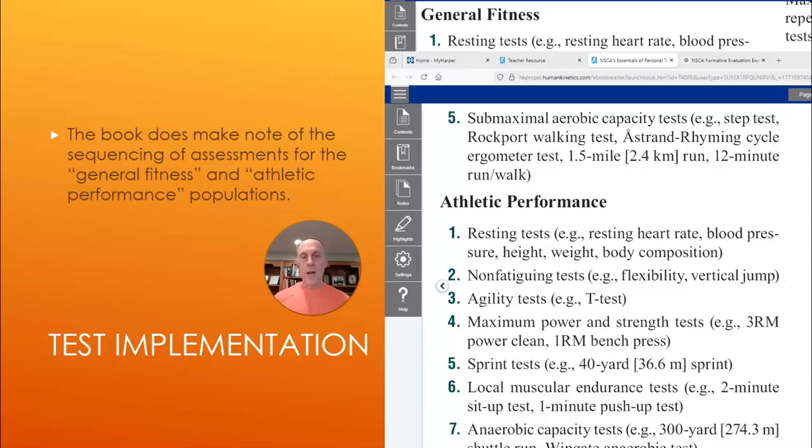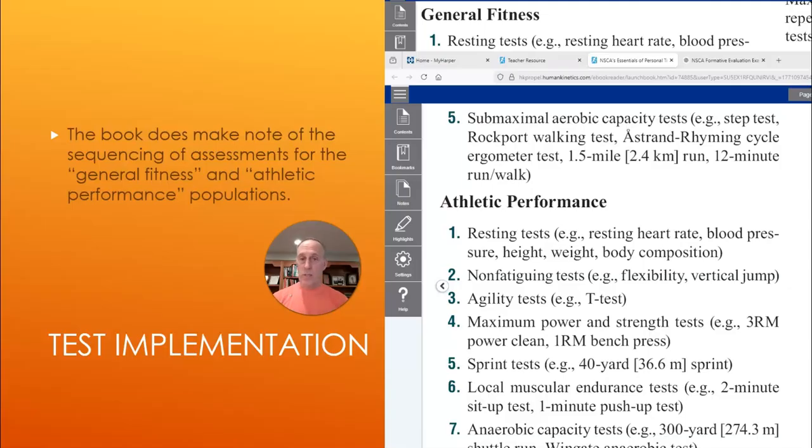And then you have power tests that you would do for broad jump or vertical jump. And then you'd have a lower body exercise like squats you're probably going to test on, and an upper body exercise like bench press. And you're probably also going to want to find out about their power clean. So now I have to throw this back to you, my students. Think about how you'd actually map that out over the course of a week.